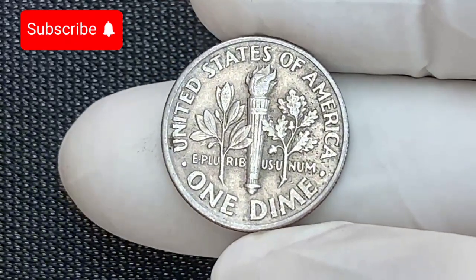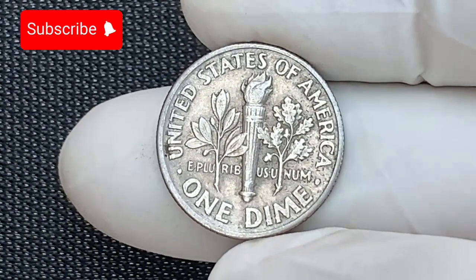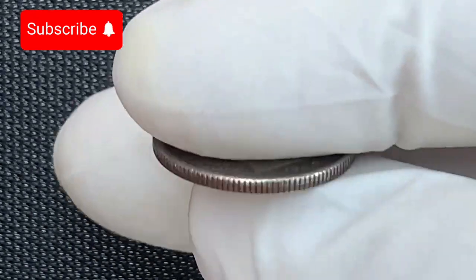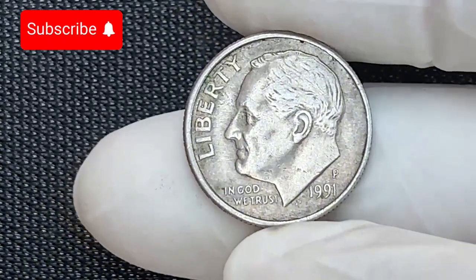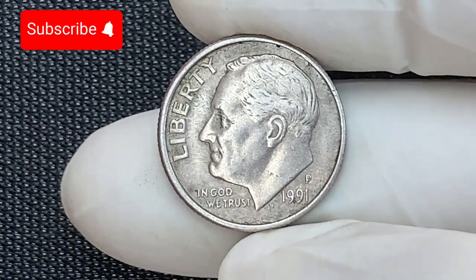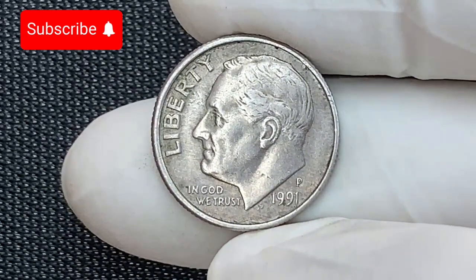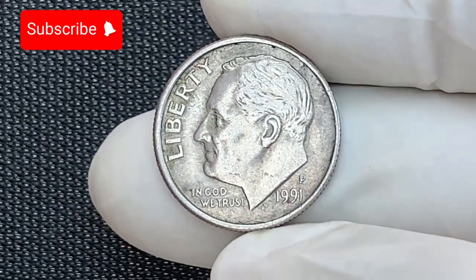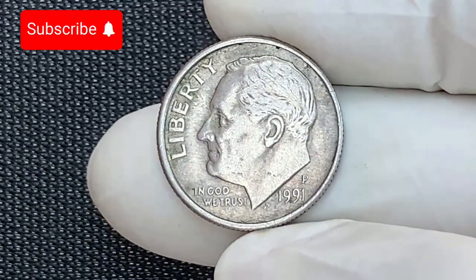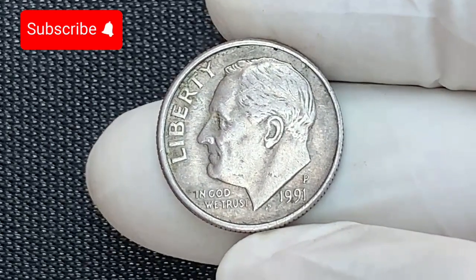On the obverse, or front side, you'll see a left-facing portrait of Franklin D. Roosevelt. Above his head, the word Liberty is boldly inscribed, while In God We Trust is placed just below his chin. The year 1991 is engraved near the bottom, and if the coin was minted in Denver or Philadelphia, you'll find a small mint mark next to the year, P for Philadelphia and D for Denver. The San Francisco minted coins bear an S and are proof coins, specially struck with extra detail for collectors.